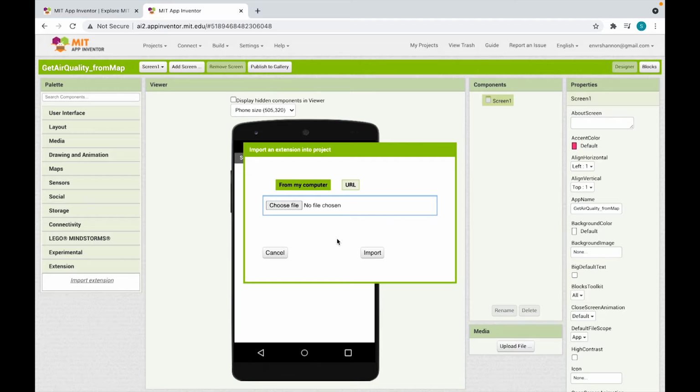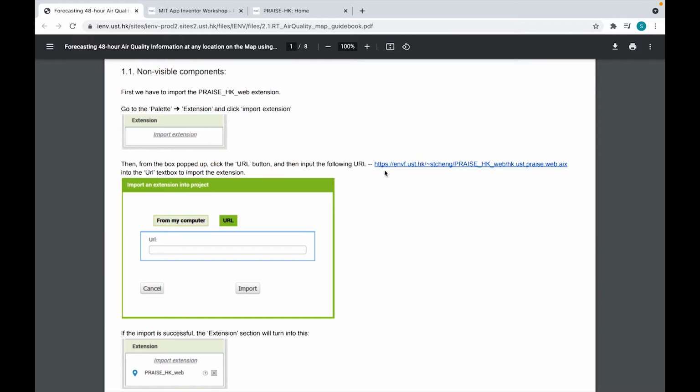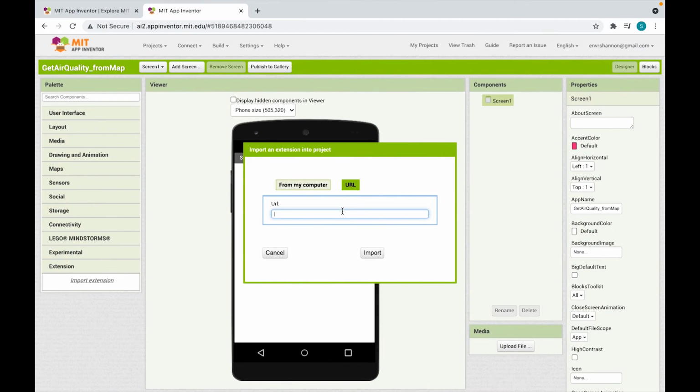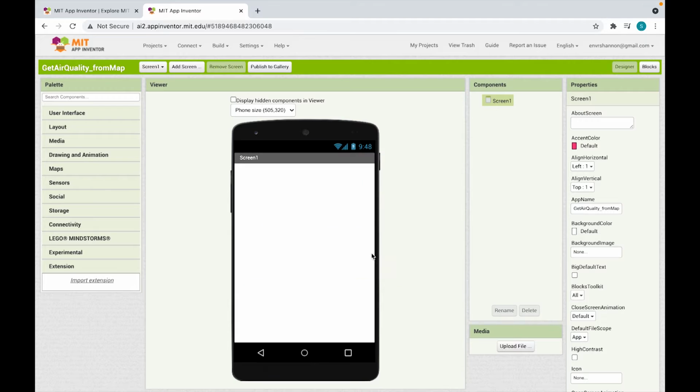Then, from the box popped up, click the URL button and then input the URL, which can be found in the guidebook on our website. If the import is successful, the extension section will turn into this.